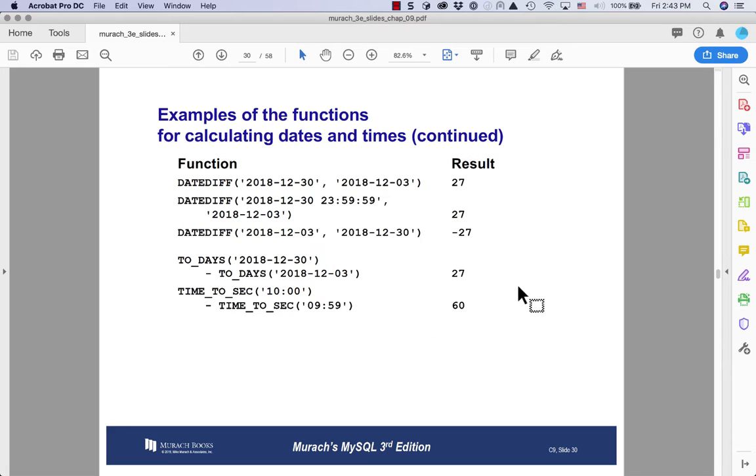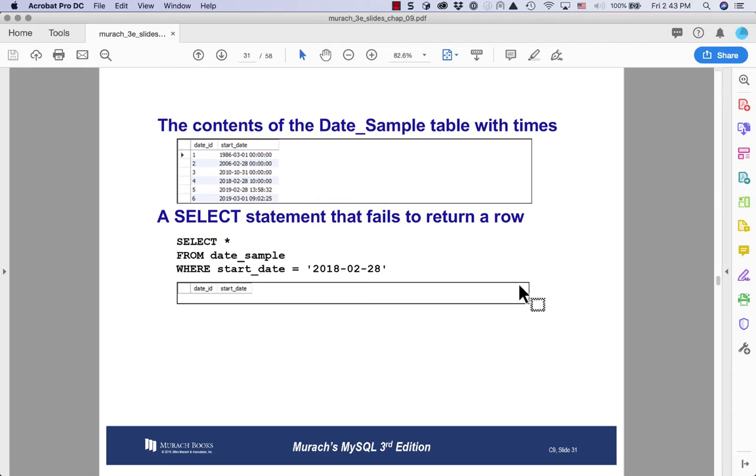I don't know if we went to the right place or the wrong place. We did. Here we go. Now we're going to have some more disappointment. We had the disappointment with the floating point numbers not behaving the way that we hoped, and with numbers expressed as strings not behaving the way we thought they would. It turns out that there are some aspects of both dates and times that don't really behave the way we expect them to in queries. So we're going to go over some of these edge cases so you're sure to do the right things in your queries.